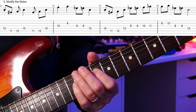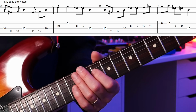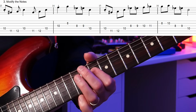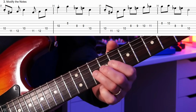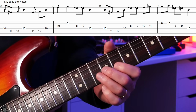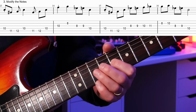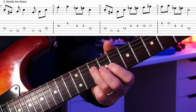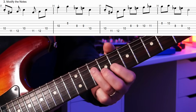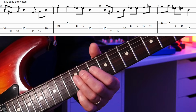We do that 2 times. The rhythm is more 8th notes now than it was quarter notes in our original lick. Next, we're going to go to the 10th fret on the G string, the 8th fret on the B string, and then we have our minor 3rd to major 3rd outside sound as well too. That's 8 to 9 on G, and we come back to our original note on the 10th fret of the D string. That sounds like this.